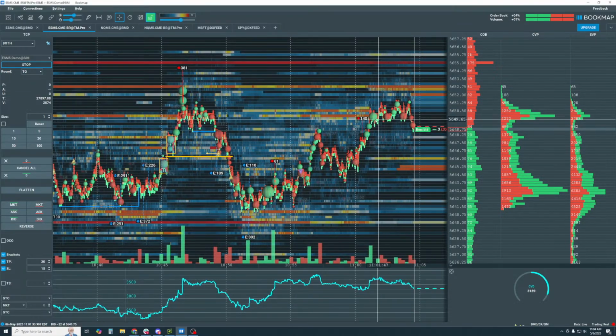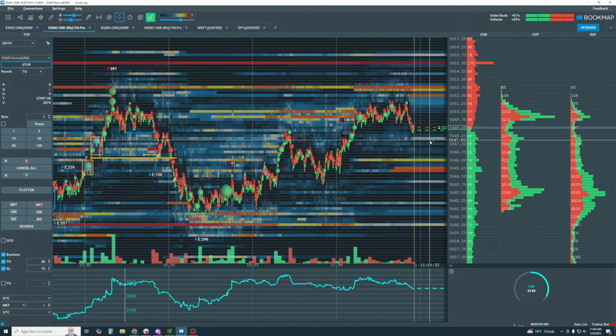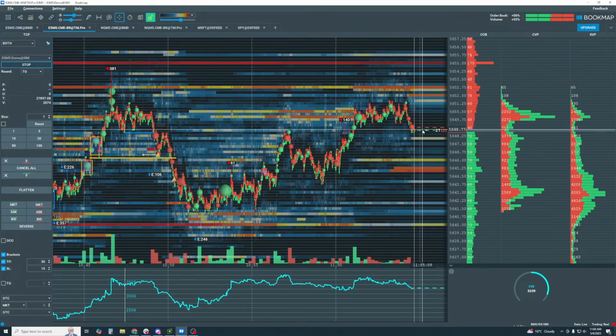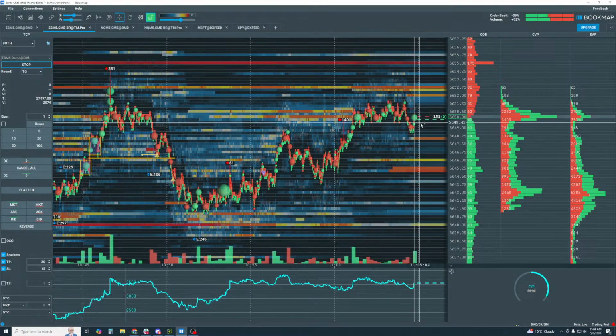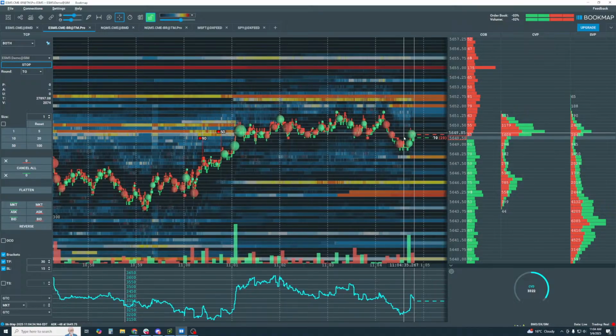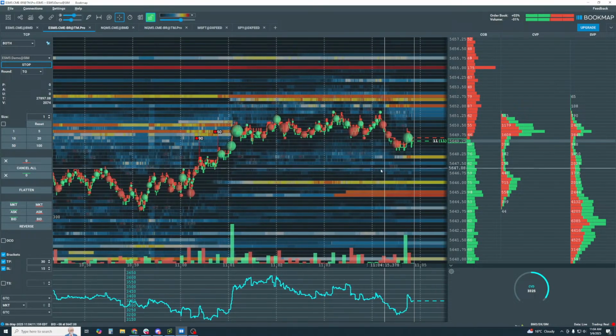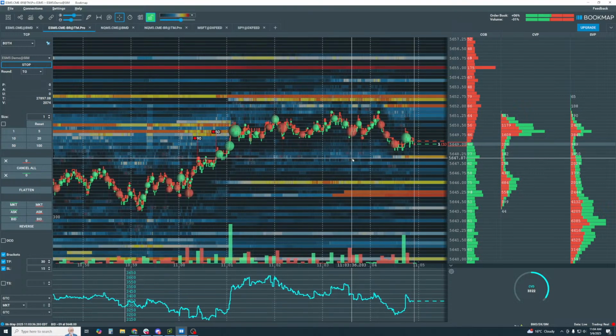All right, guys, is this it? Is this the absorption and then maybe some exhaustion in here and the sellers coming in? Let's see. Now it's a lower high. It doesn't look like it now. There's a kind of a pullback here and some pretty high volume on the buy side.